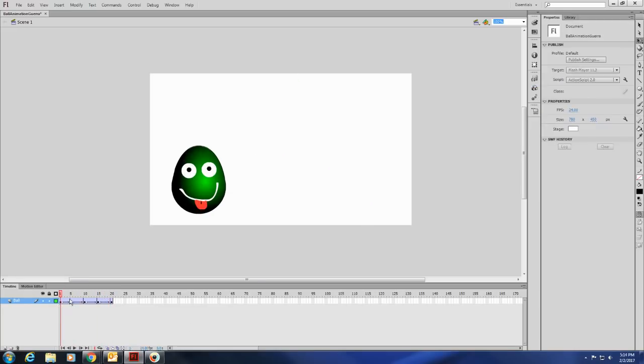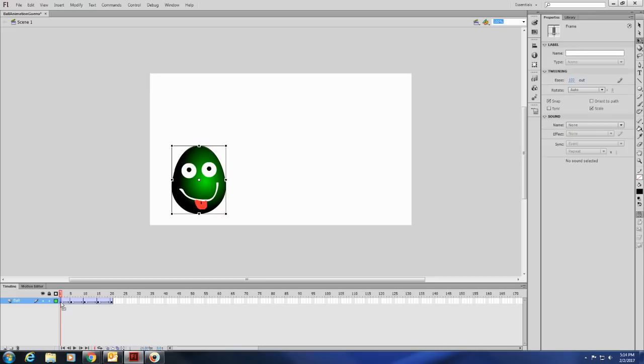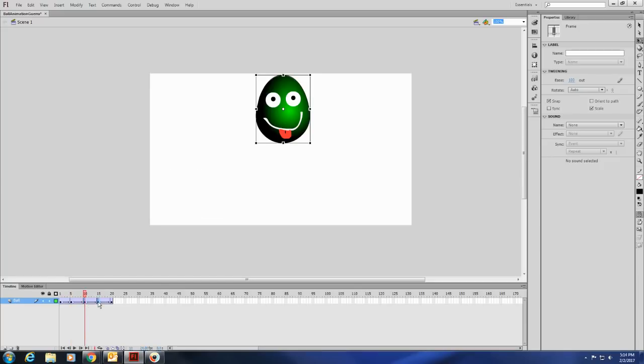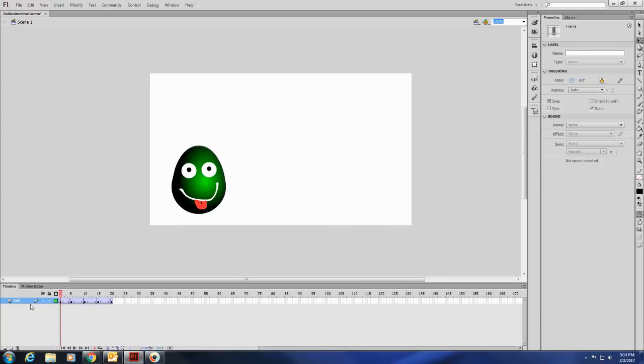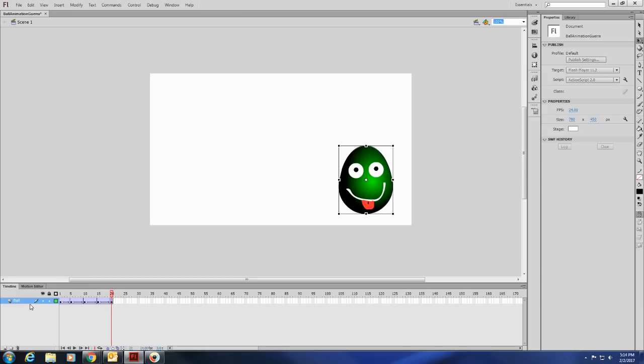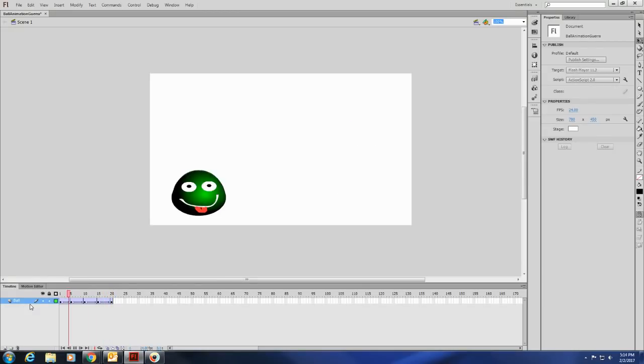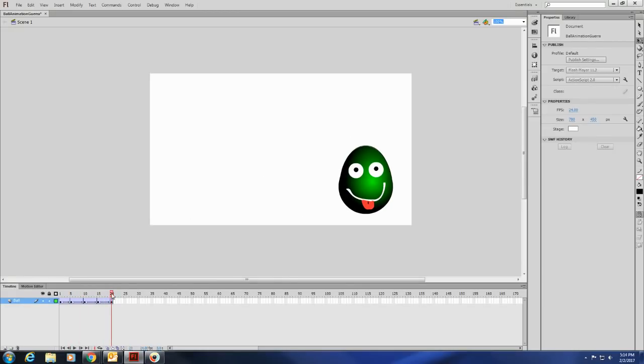So when you click onto this, make sure each frame to here, and to here is set to ease of 100. It should be nice and smooth. So when I press enter, it works just fine.